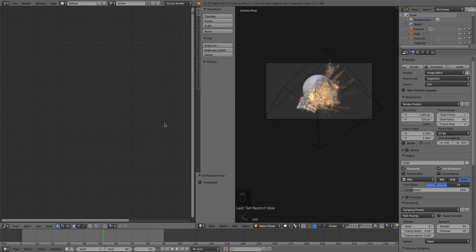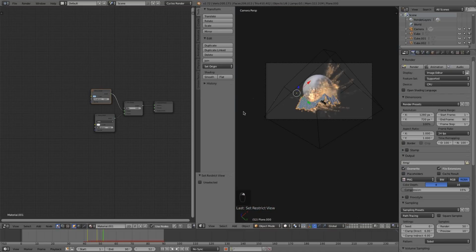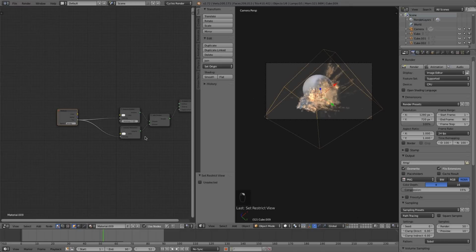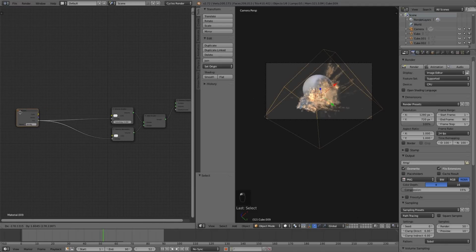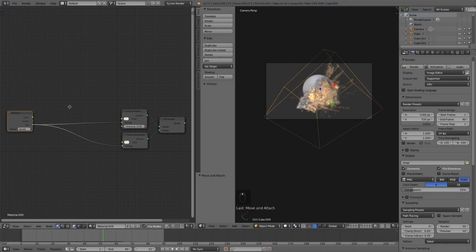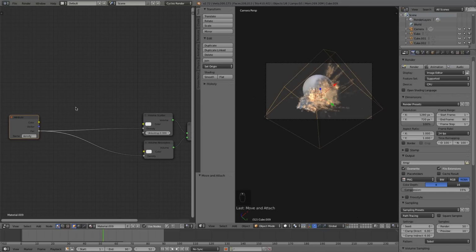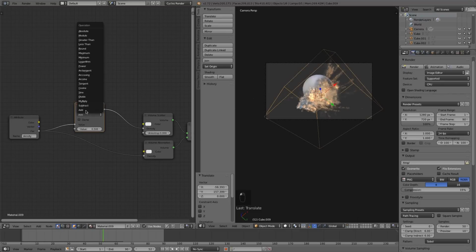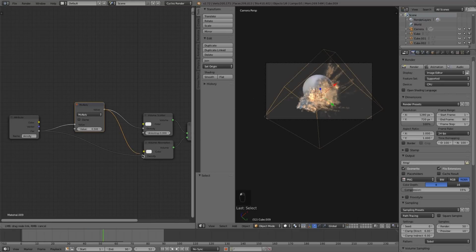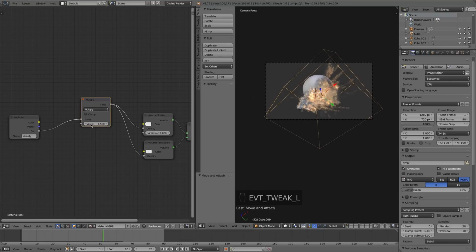All right, good. Now what I'm going to do, excuse me, is Shift A, and add in a math node. Plug that in there. I'm going to choose multiply, and let me hook that up there. Okay, now this will give us basically the density of the smoke. So I'm going to give this a higher value of like 10. We should get some very dense smoke going there. So that should be good. Should be all we need. No, wrong. Not all we need.